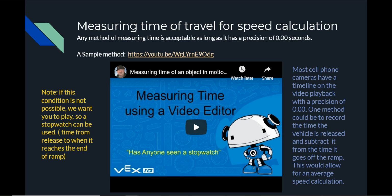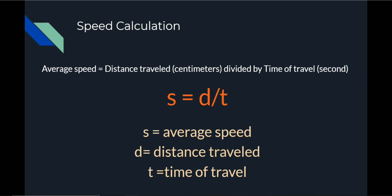I have included a link to my YouTube video of the Google presentation on how to use a video editor with a video of your run down the ramp to determine the different speeds on the ramp. This will most likely allow you to determine the highest speed the vehicle reaches on the ramp. You can also use the timeline on a cell phone's video playback to measure the time, but this may not be as precise as a video editor. Once you have your measurements, calculate your speed and compare to your fellow competitors. Have fun.